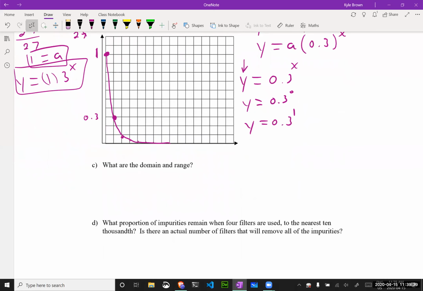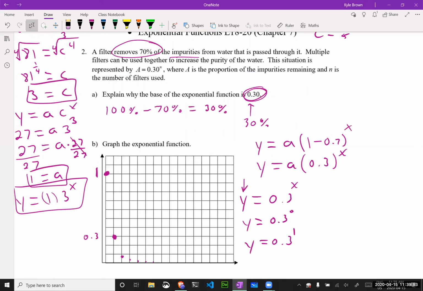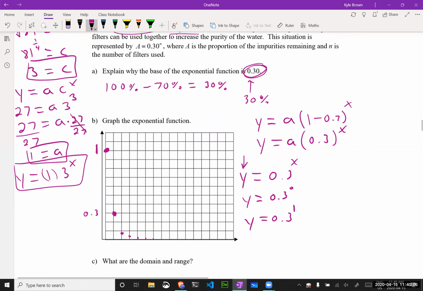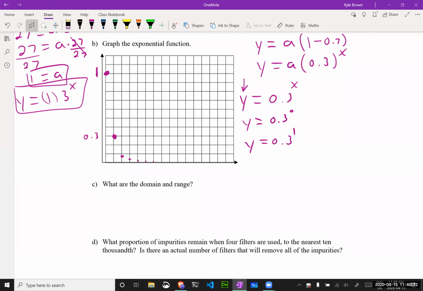All right, so now, oh yeah, sorry, I made a mistake here. We actually shouldn't connect the dots here. The reason why we shouldn't connect the dots is because this is actually discrete data. It's not continuous data. What I mean by that is we're never adding half of a filter or an eighth of a filter or anything like that. It's either I have one filter or the next filter or the next filter. There's no in between going on here. So this is discrete data, not continuous data. So you wouldn't actually connect the dots there.